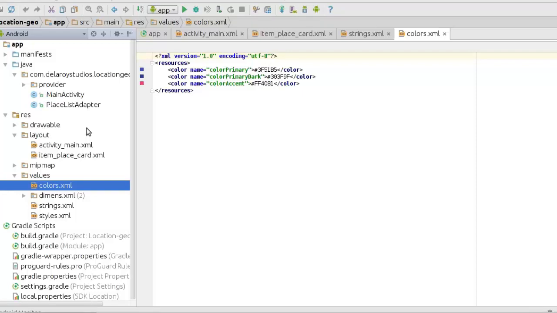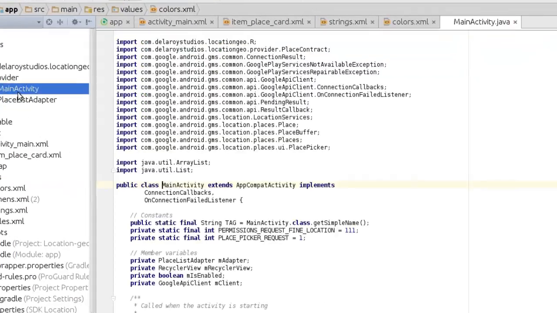We'll be talking about the contract, and we're talking about the helper, that is going to help us in doing that right there in the SQLite database. Let's look at the main activity, which is the launcher.